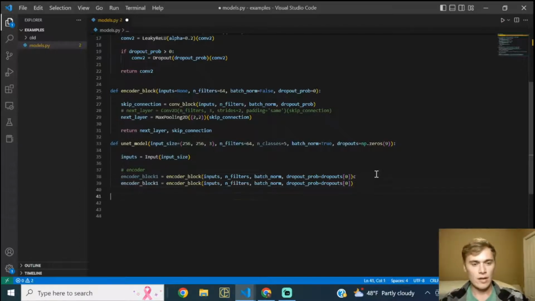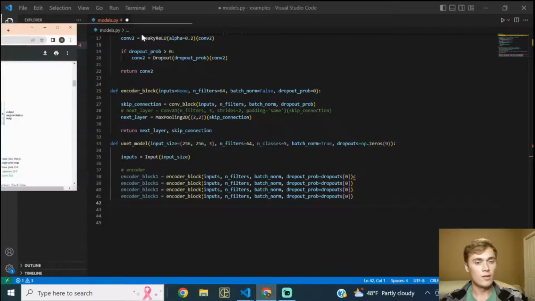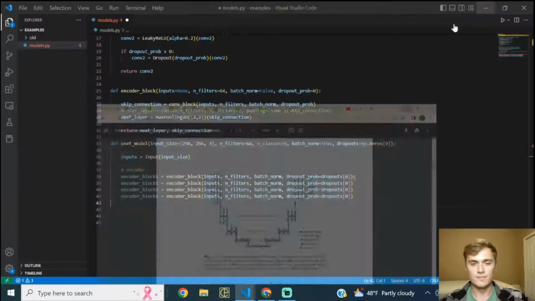Since there's 4 of them, if we look at the paper again, we have 1, 2, 3, 4, right? So we have 4 encoder operations.